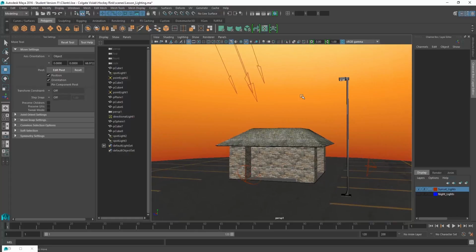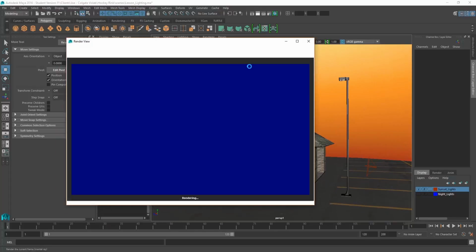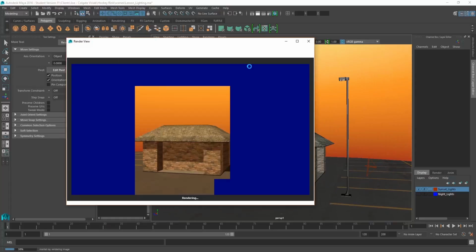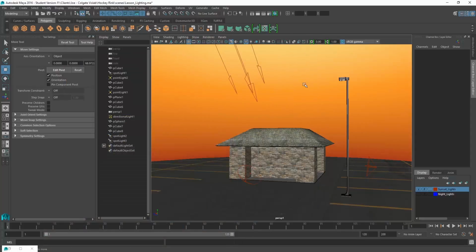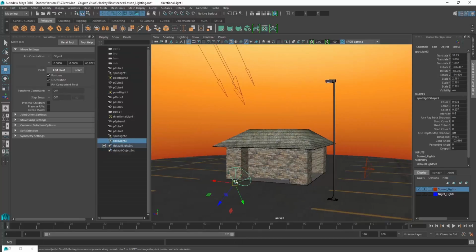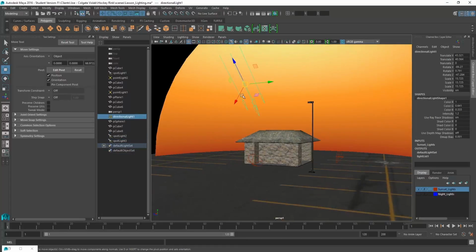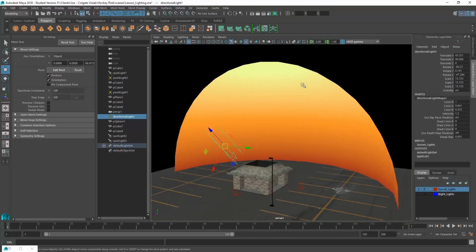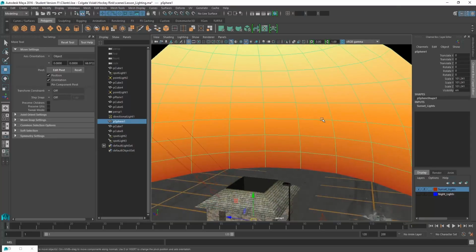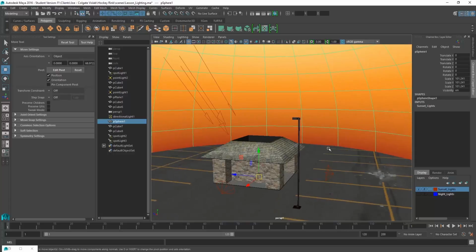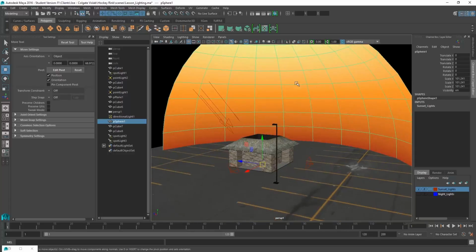So speaking of which, this is my first lighting sequence for the scene, and this to me is sort of like a midday, hazy sunset kind of look. I wanted a warm feeling, I wanted a definite in the day kind of look. So there you are. It's pretty simple. I have one light generating a shadow. That would be my directional light here. I have my spotlight illuminating this area here, and another spotlight illuminating this area. So the primary light in the scene is going to be this here. The only other thing I've done to the scene is added a backdrop, which is just a half sphere with a ramp shader on it, so that it actually gives us that sunset kind of look.